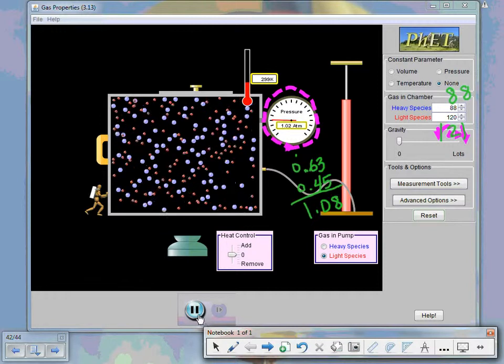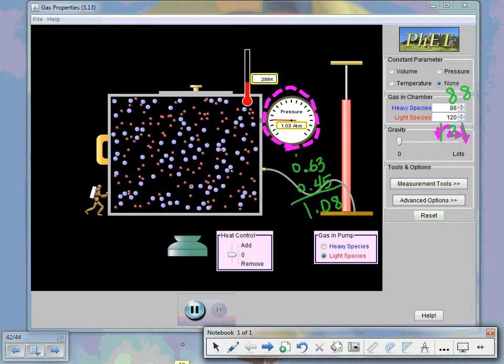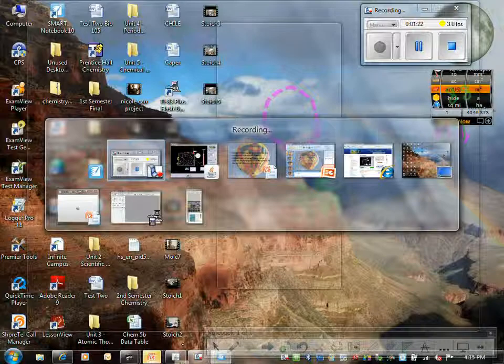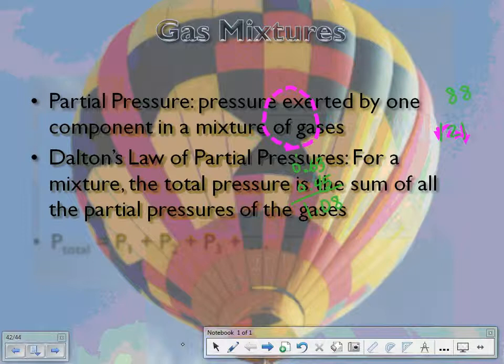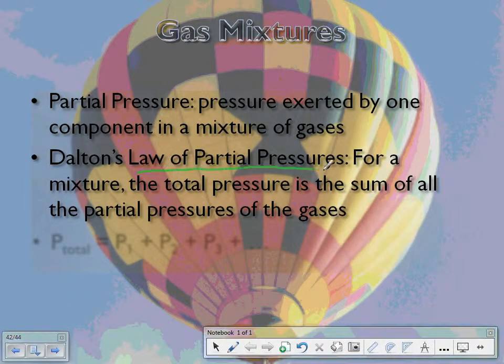All right, well, let's see what our notes say about that. Yeah, we better go back there because I just saw the notes flying in. There we go. And there's our writing. So those blue particles would be like the chlorine gas, and the red particles would be more like the hydrogen gas. And Dalton's law says that there's a law of partial pressures. For a mixture, the total pressure is the sum of all the partial pressures of each gas. And so you called it just correctly.